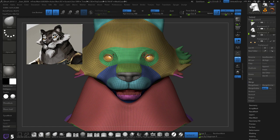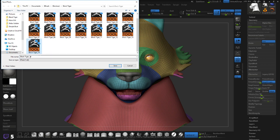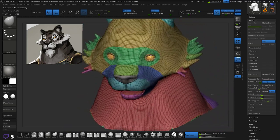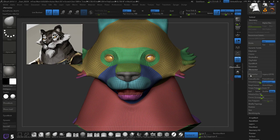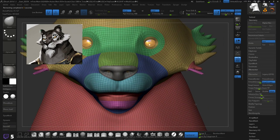Alright, so I can ZRemesh this as well. I re-ZRemesh this thing. Just save the tool for now, so I don't lose any decent work. Let's see what happens. Oh, not too bad. Not the worst.